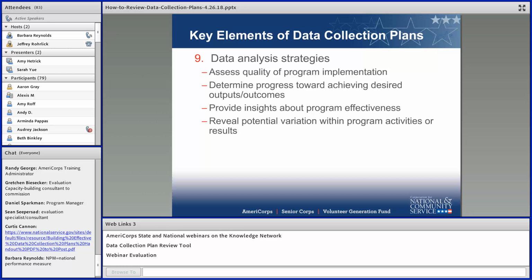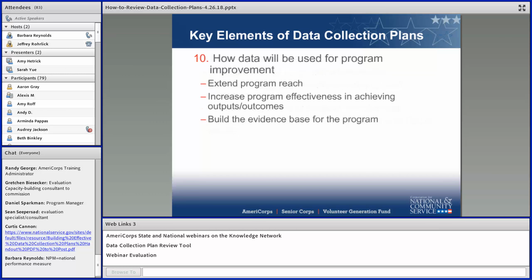Once the grantee has collected data, the next element is analysis. Data analysis allows the grantee to assess the quality of its program and the effects of its interventions. The analysis can be used to show whether or not the program is on target to reach its goals. And not only can you aggregate your data for reporting outputs and outcomes, but you can also break it down to see if there are interventions that work better in one setting or for one population than others. And all results should be used to inform the program's continuous improvement.